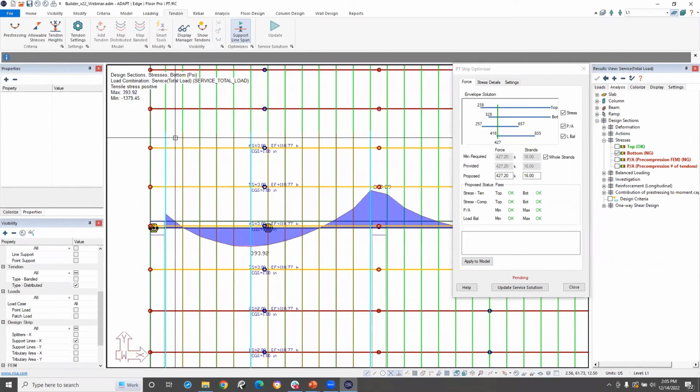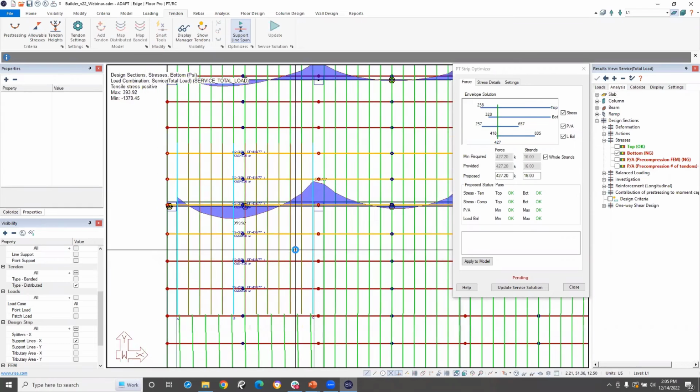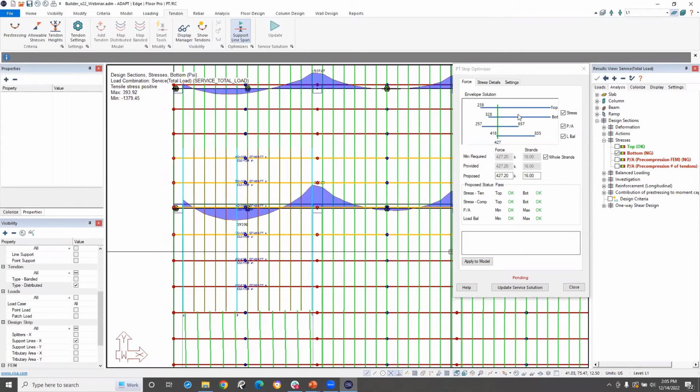And then we'll see those colors update for the tendons that actually changed, right? We deselected those 2, so they don't see a change. Okay. So we've gone ahead and applied these tendon changes. If I had issues in the Y direction, I'd turn on my Y direction support lines and apply the changes as well, using the optimizer. It takes a lot of the guesswork out of how many tendons I actually need in this area to mitigate stresses, dead load balancing, pre-compression, all of that.